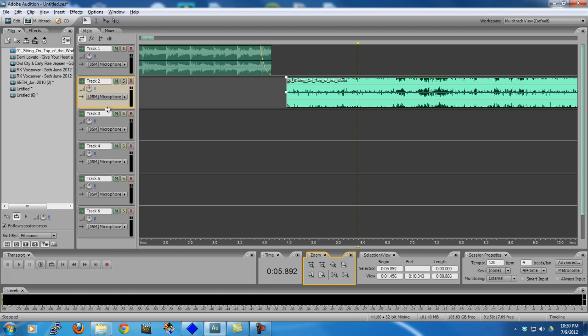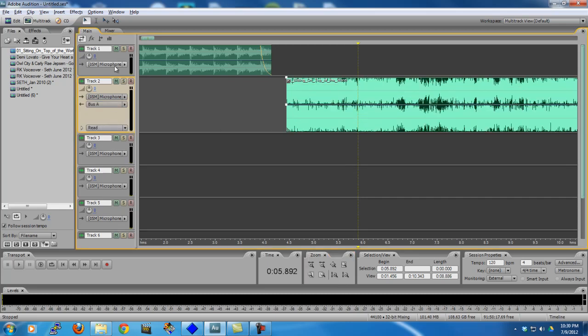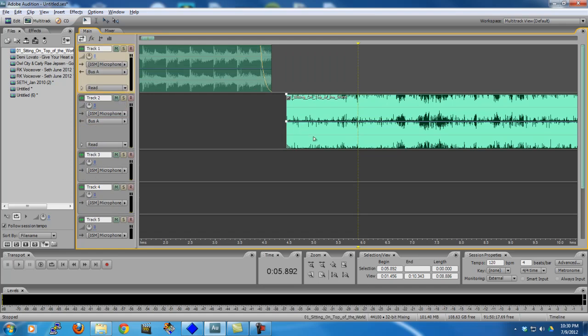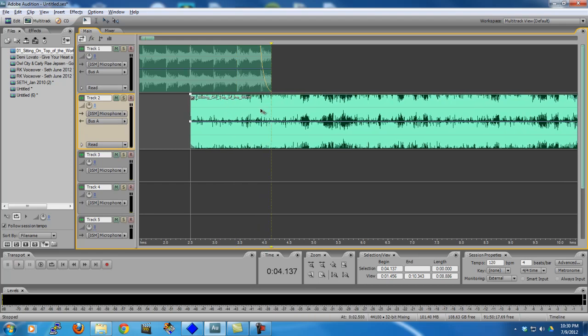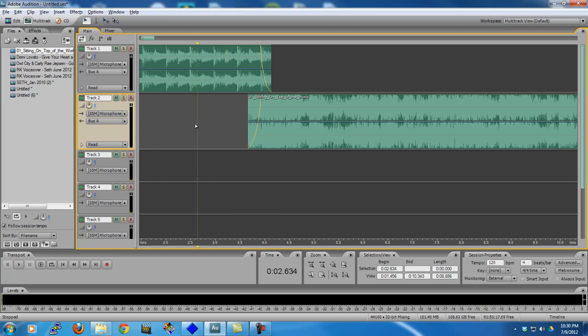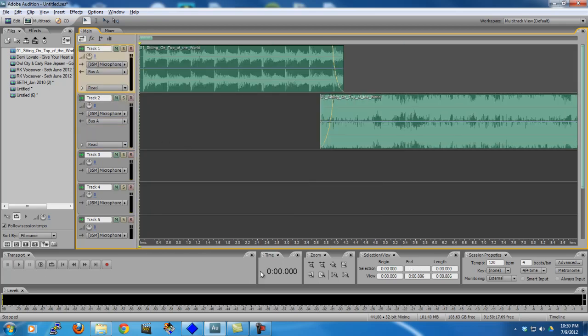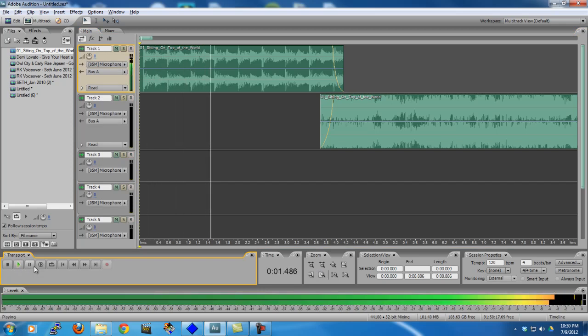If I make this a bit bigger, we can see it a bit better. And if I make this one a bit bigger, you can see it better. We're going to line up the "sitting", and it's right there. We're going to line that up with that downbeat. And if I move this back and do a little bit of a fade in on this one right before the downbeat, we're going to get quite a nice flow to that. So let's have a listen.